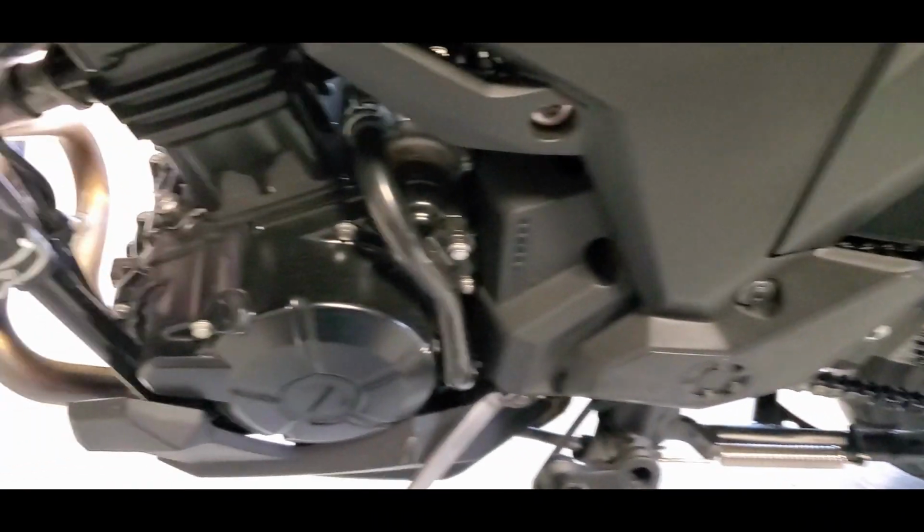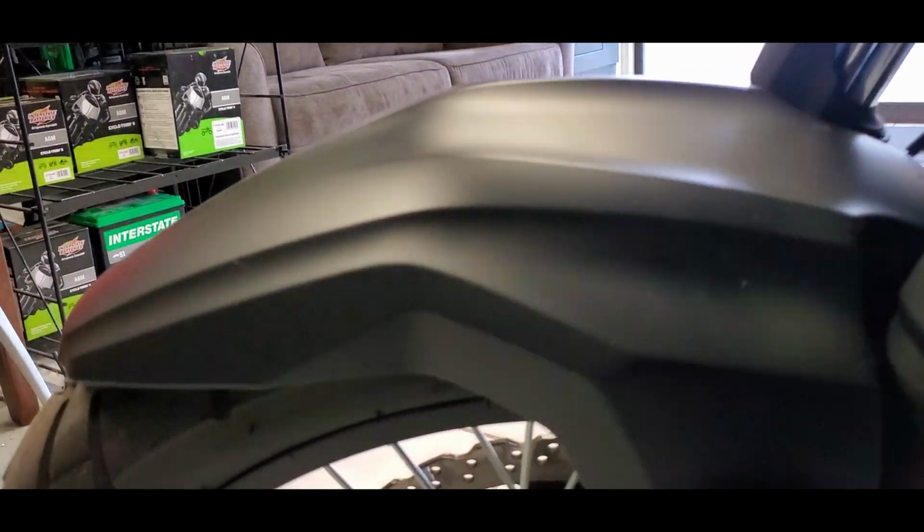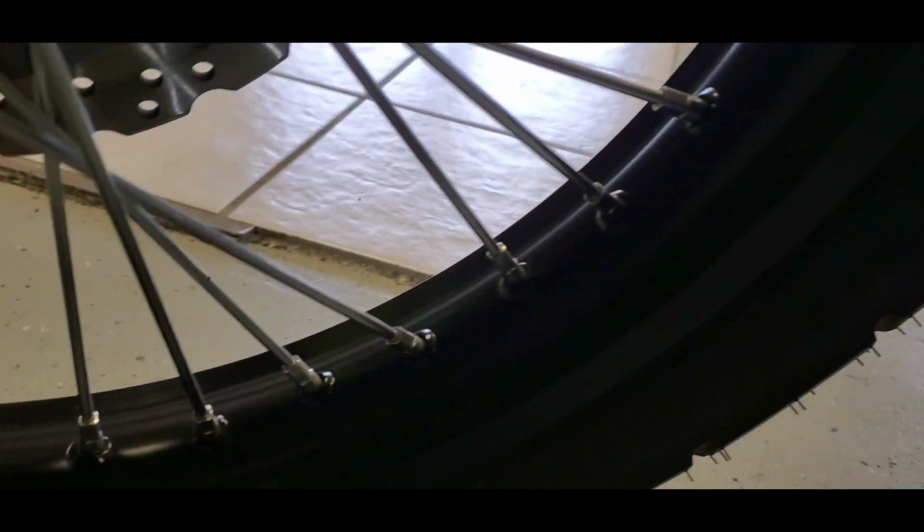A couple little things right there on the cases, but like we're saying, you're going to have that kind of stuff when you're kicking your leg over top. Boy, there's really not much. And when you see the mileage, you'll understand why, because it really doesn't have a whole lot as far as the mileage.